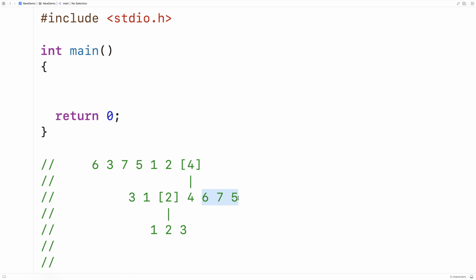Then with this right subarray, we would select 5 as the pivot. When we partition the array around 5, we would be left with 5, 7, 6. Then we partition the array around 6, and we would be left with 6 and 7. And so this is how we could apply the algorithm to sort the array.